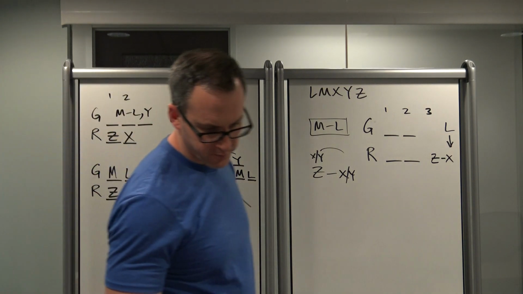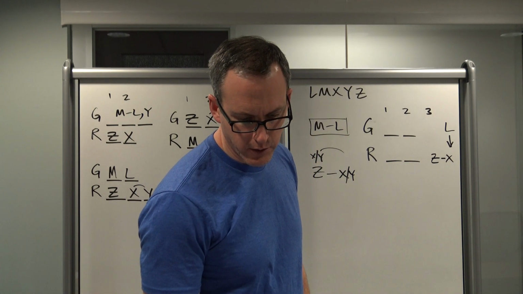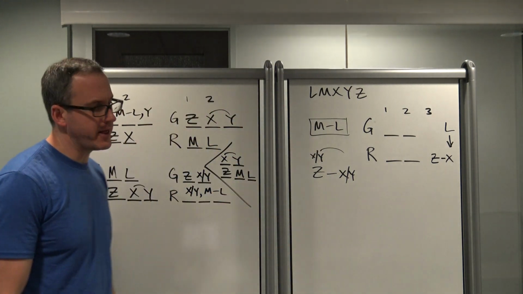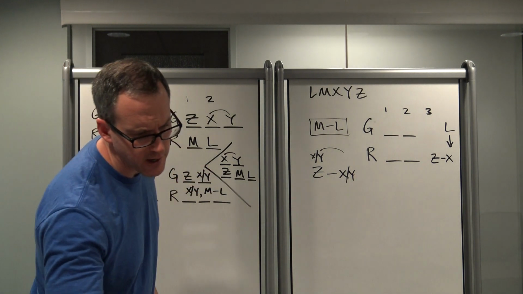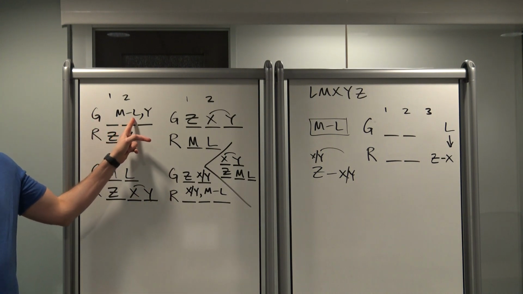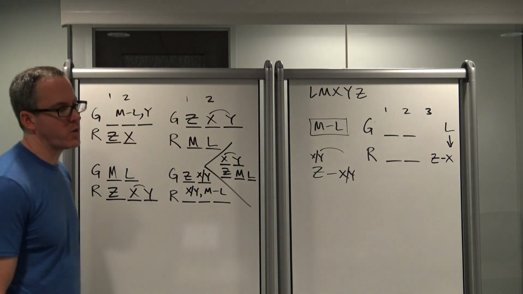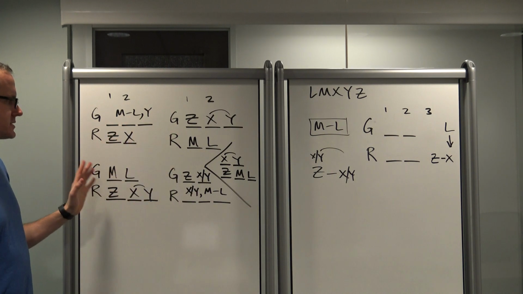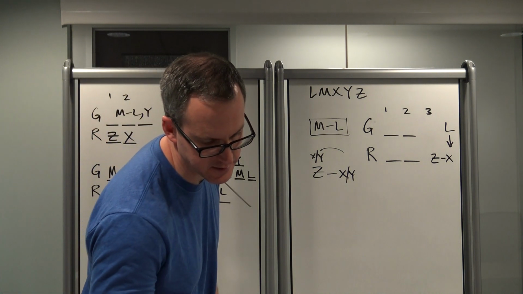Okay, let's keep going. 11. Which of these could be a complete and accurate list of the speeches given in the gold room in the order in which they occur? Okay, gold room is top room. How about L, M? Actually, that's never going to work because it's got to be M, L, right? So that's out. M, Y? Well, that's fine, except you need L, so this isn't complete, right? Okay, M, Y, L. I'm seeing that right here. It might happen in other places, but it doesn't matter because it's just a could-be-true question. So as long as it can happen, that's the answer.